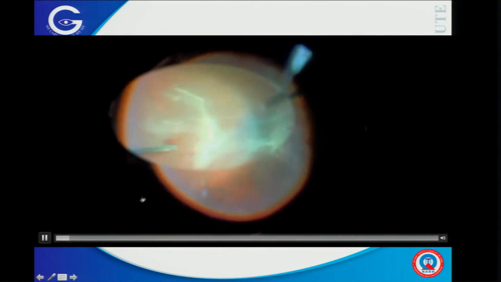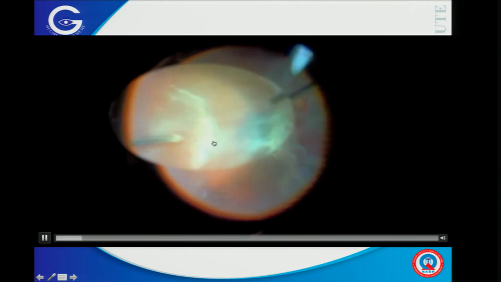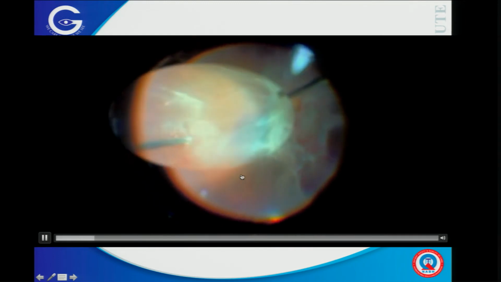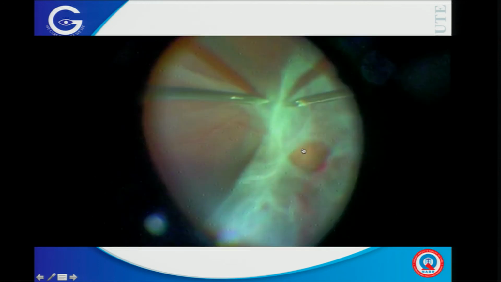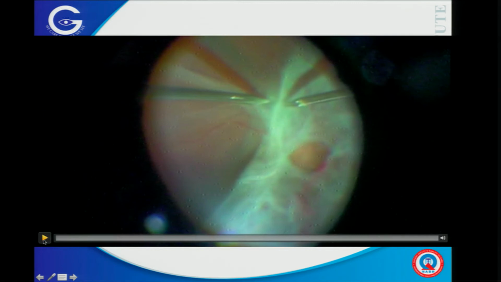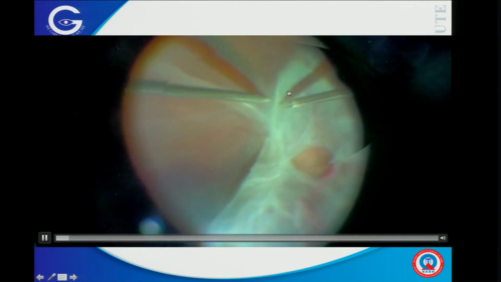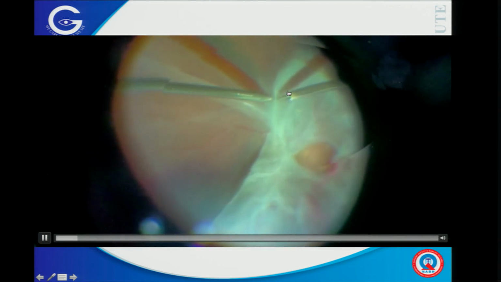So here I start from here, I make an opening from this area, because of the periphery to center, or outside-in technique, where I'm able to create an opening here, and with this opening I can reach the posterior pole. And once I reach the posterior pole, I need the bimanual dissection. Now this is a situation where nothing else will work. Your viscoelastic, your unimanual techniques, nothing is going to work.